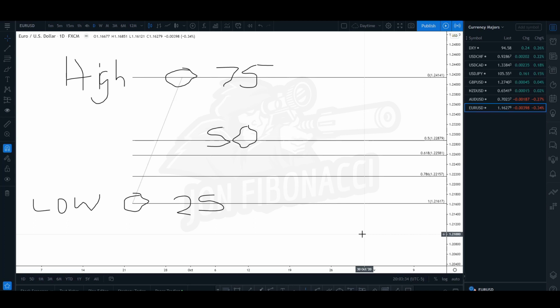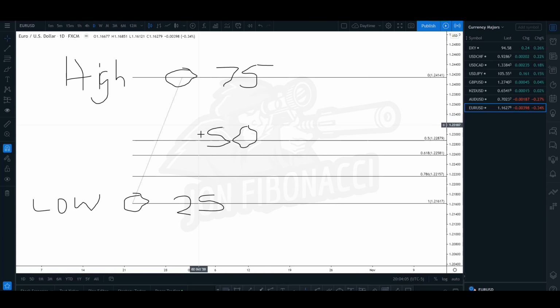So again, 25 cents is too cheap, 75 cents is too expensive, and 50 cents is right in the middle. That same logic applies with the Fibonacci level. If your buying price is at this low, and then you see price rally away, you don't want to buy price after it already rallied higher, right? You don't want to do that. You want to wait for price to come down.